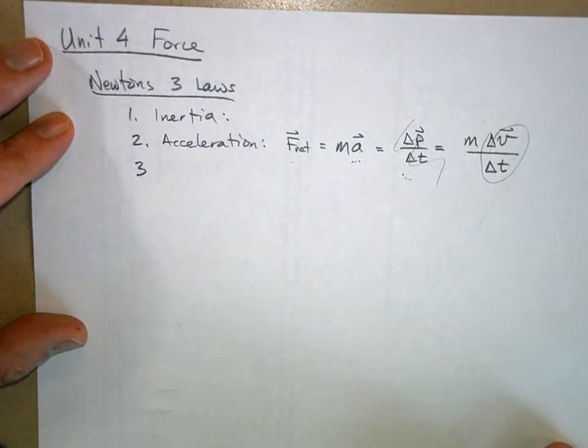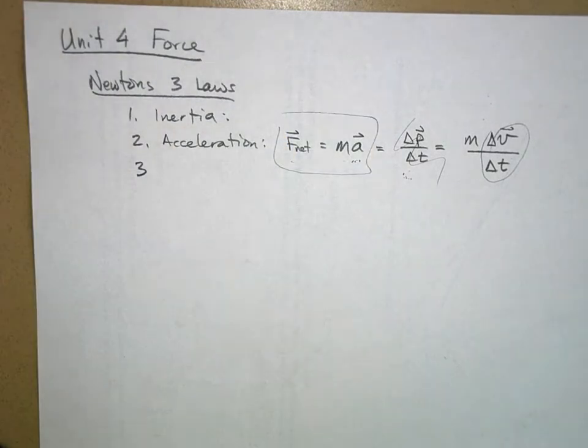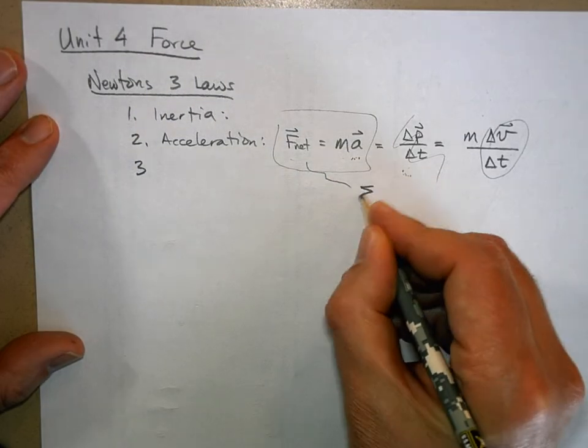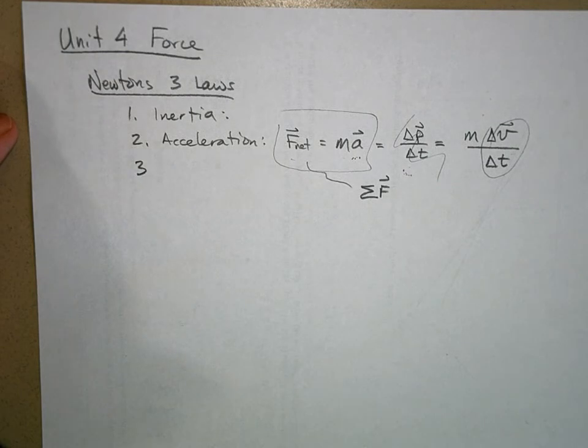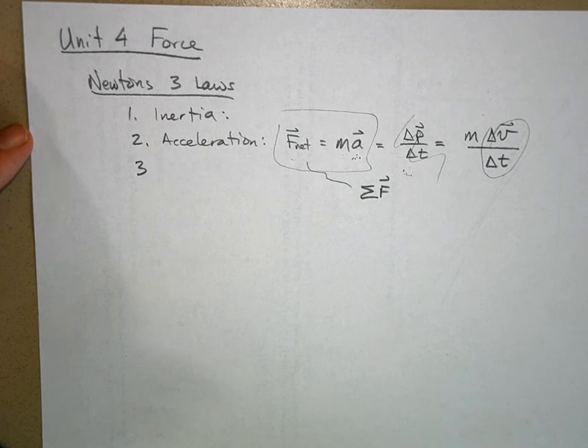Okay. But this is what tells you what you need to do to an object to make it change its motion. You need to apply a net force. Now remember that we said that a net force is the sum of all the forces acting on an object. If I add up all the forces acting on an object, and I have to add them as vectors, force is a vector, I get the net force. That net force will cause the object to accelerate. And by the way, once you know the acceleration, you can divide the net force by the mass, you have the acceleration, and now you can use the kinematic equations. There will be a problem where you have to do that.